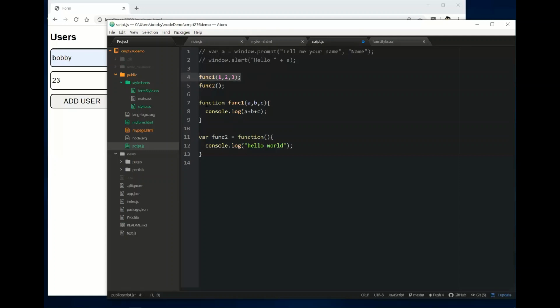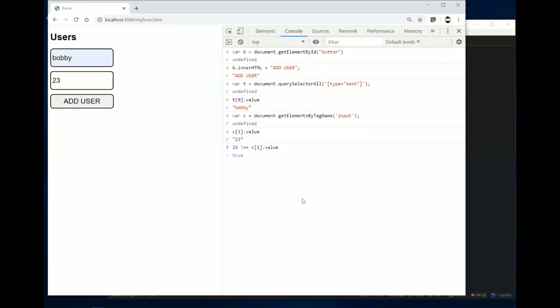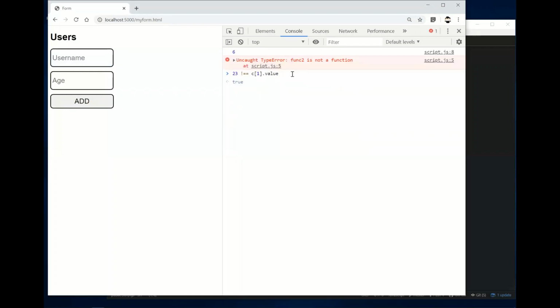It kind of boosts the definition up to the top, whereas this func2 at this point in the call, because it's an object that is assigned later on in the code, won't know that it exists. So if I just very quickly run this, you'll see that it says that it is not a function.